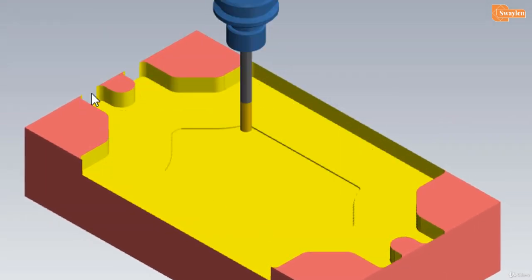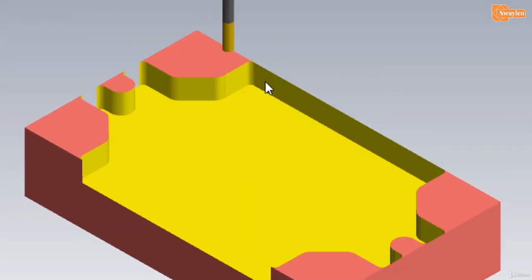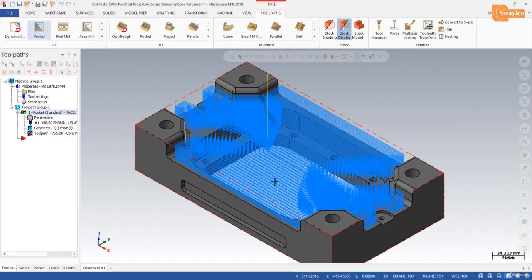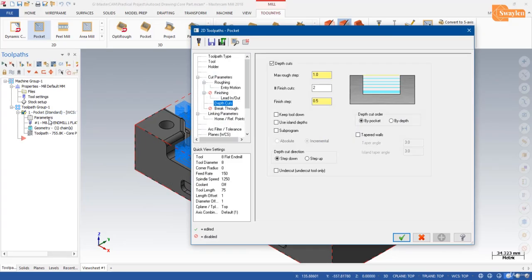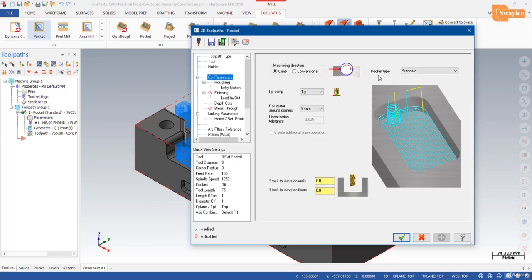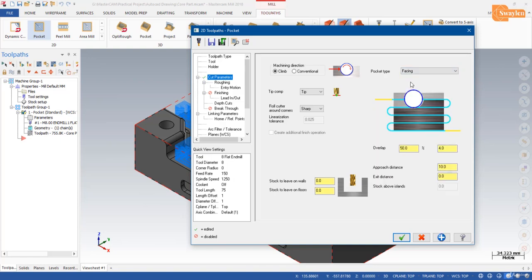So you will see this portion remains and this portion also remains. So for that click on parameter. In cutting parameter you will see the pocket type is standard. But if any face is open to the boundary, that's why we will select facing and set your approach distance.